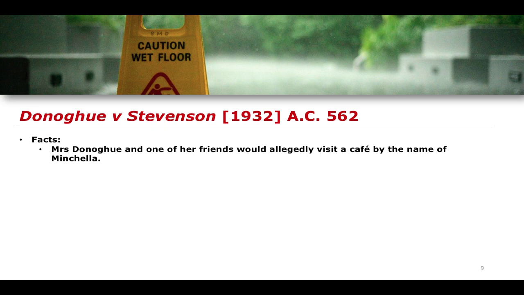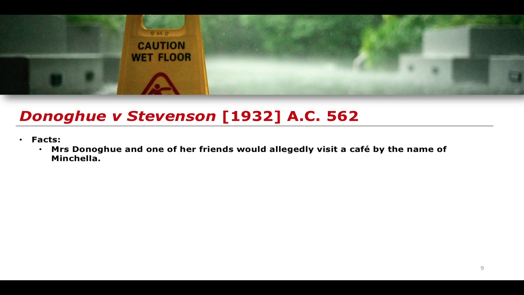So we put allegedly there because one of the interesting factoids that you may not know about Donoghue and Stevenson is that the facts were not actually established on the evidence at trial. Now that's not to say that they didn't happen. I'm just saying that at trial they weren't shown, because the most important issue was the legal element of this case, the legal element that ultimately expands the duty of care beyond that of contractual relationships.